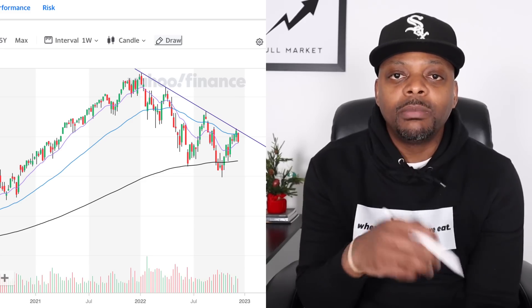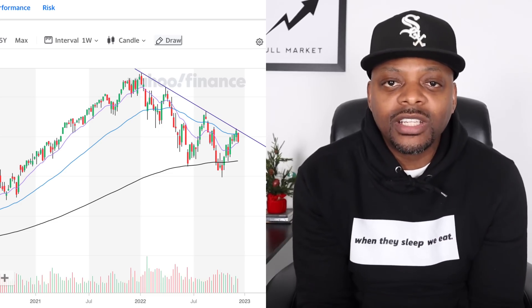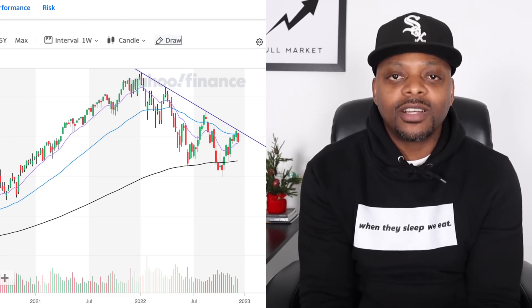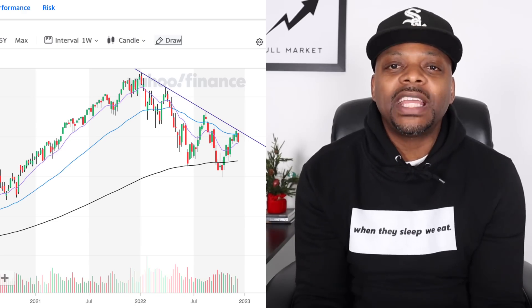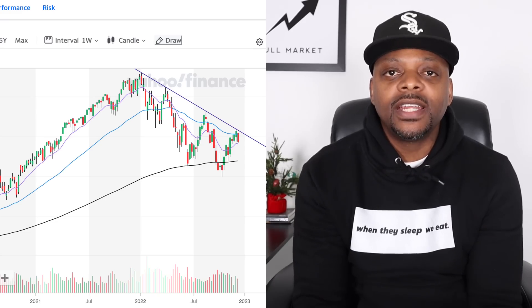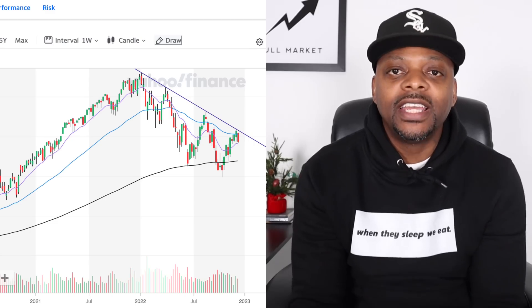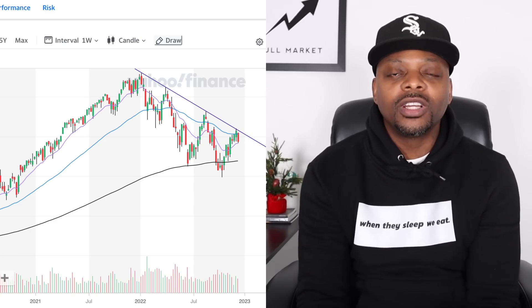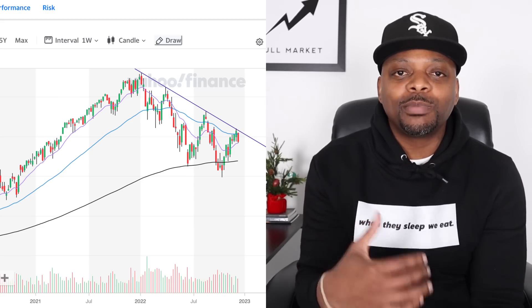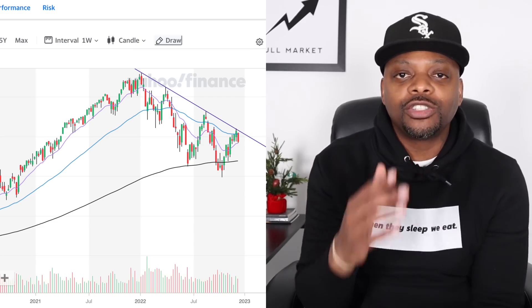Both the bulls and bears won today — the bulls won in pre-market, the bears won during the day. But none of that matters when you're trying to make money. You just need to look for setups you like, strike, get in and get out, and when you see profit, take profit. Keep the game easy. This is a hard market to trade — don't get the impression it's easy. You need to put in work, slow your process down, and embrace that there's a learning curve.